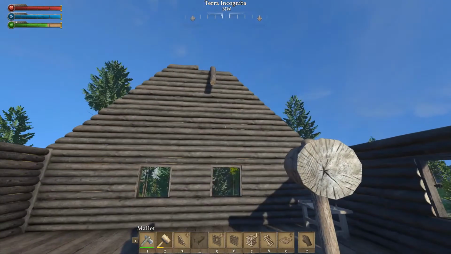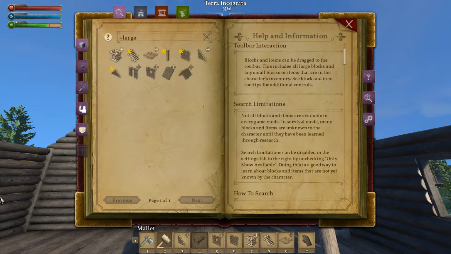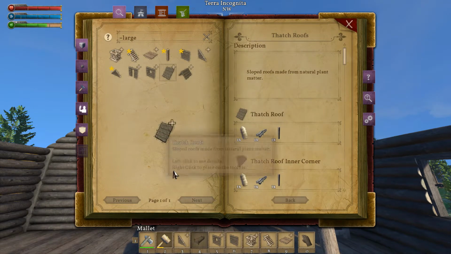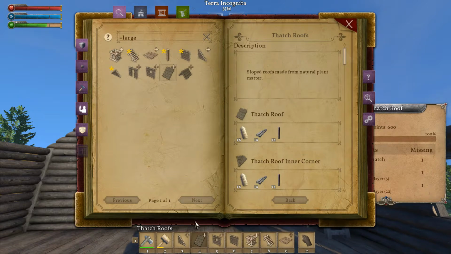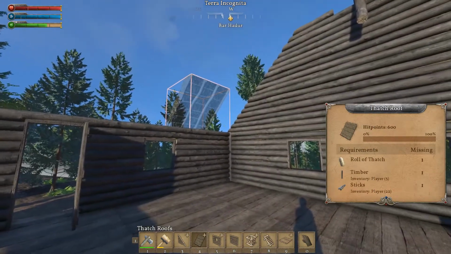Now, in order to try to fit everything in, I'm going to do the same thing over there, but until then, and it's getting near the end of this recording, we will want to have a thatch roof. So let's put it down where the bed is right now. Okay, and we hit G again. So we want a thatch roof.